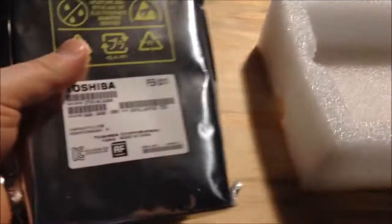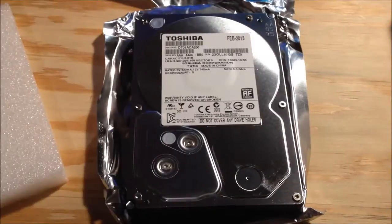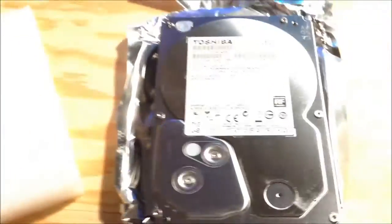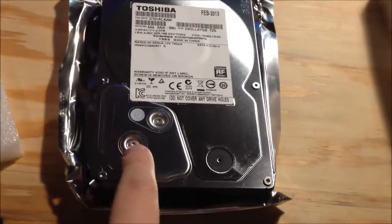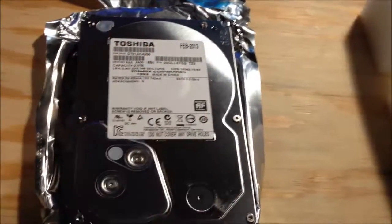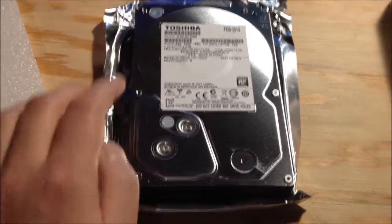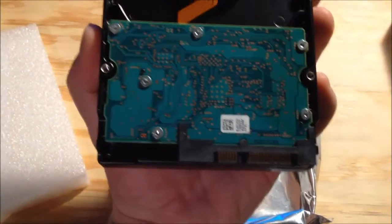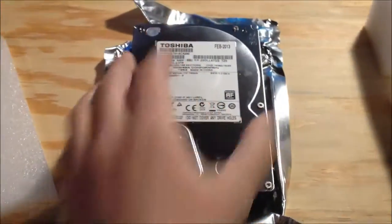This is also an advanced format hard drive, so it uses 4K sectors. Let's take a look at the drive itself. Any of you who have used Hitachi can tell that this is a Hitachi. If you look at these screws and this little breathing hole here, the whole top plate is exactly the same as Hitachi DeskStars were before the Western Digital buyout — this is where the tooling went, the tooling went to Toshiba. Even the bottom looks the same: that ribbon cable, the board, it's all the same.